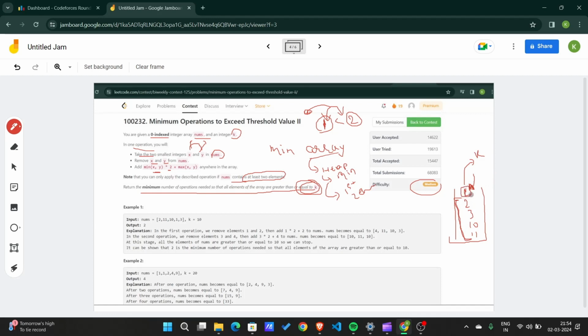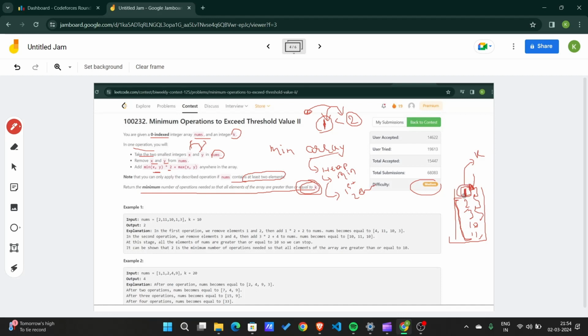So if I am talking about the first element of this heap, and after taking it out, we are saying that the element present here is the 1. Okay, the value 1. So it is quite understandable that all the other elements in this heap are going to be greater than 1. As you can see here, it is 2, 3, 10, 11.